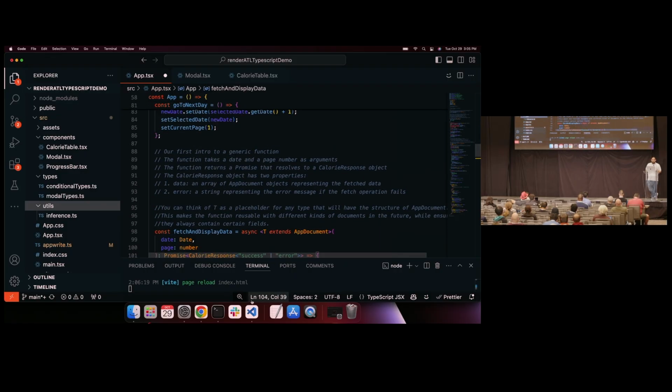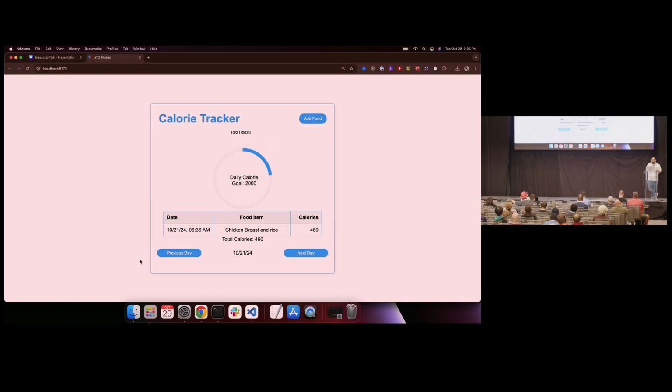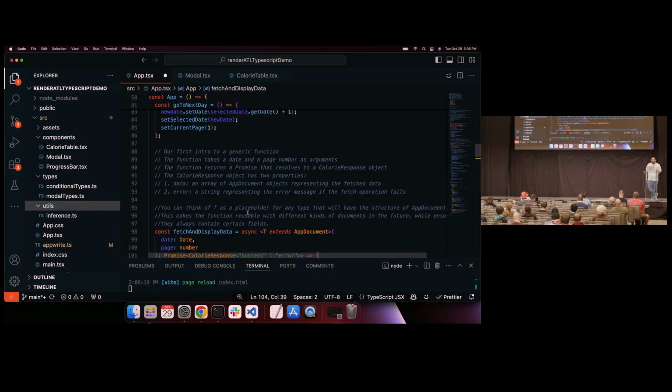To re-reference our application again, we have our previous day here. If I deduct a day, it will change that date automatically. Or if I press the next day, it will add that day. And the best part about that, too, is from the API response, it's cutting off any other options that would be outside of that date, so we can make sure that we're only seeing the relevant information.